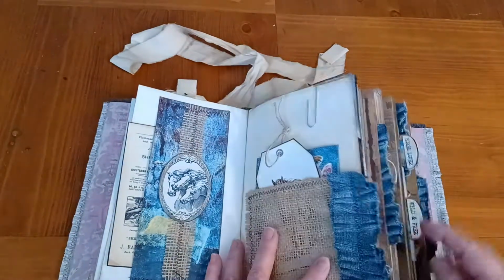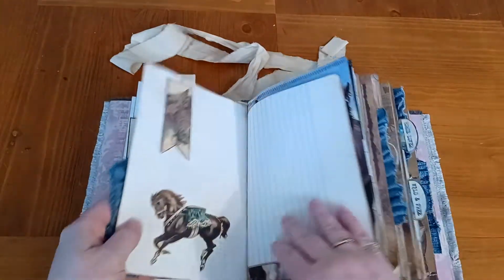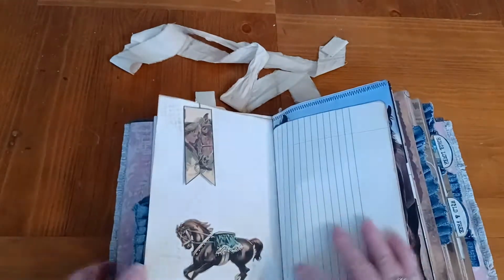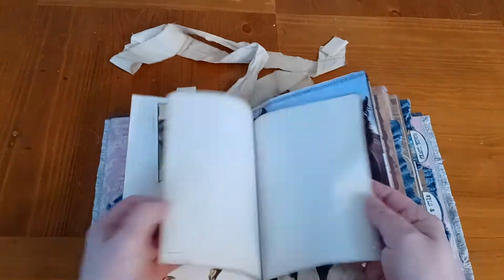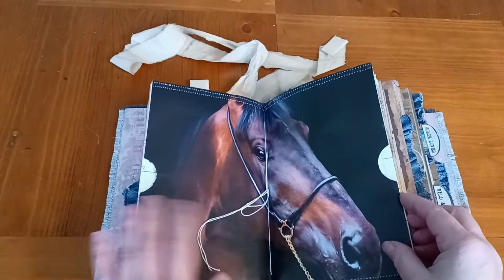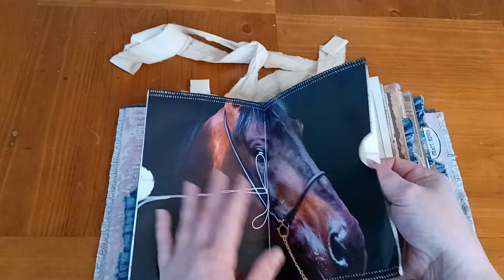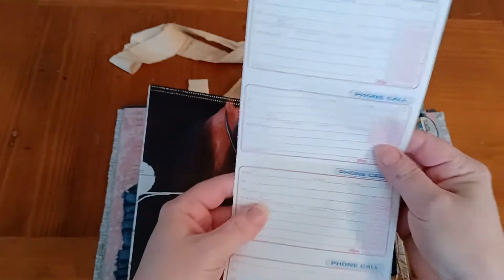And there are some ruffled denim fabric tabs with zigzag stitching on top. There's an altered paperclip. And a horse image that I glued on there. And some of the notebook paper. And this is done with a couple of horse calendar pages that I made into side pockets. There are 4 signatures done with white crochet thread as the signature ties. This one has some old phone call message papers in this side pocket.